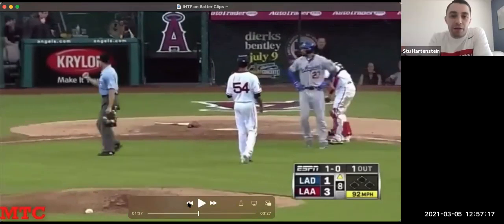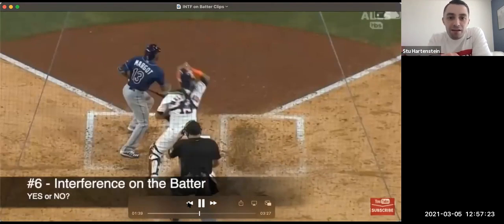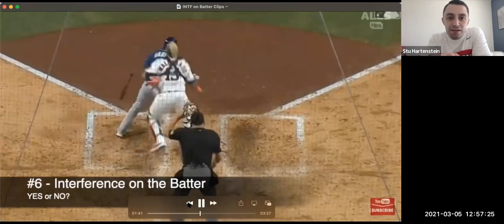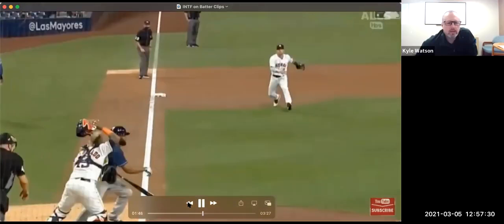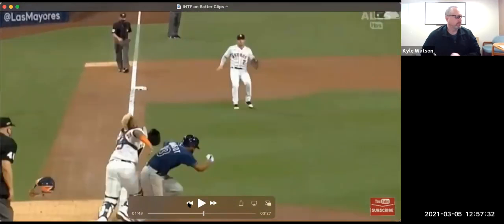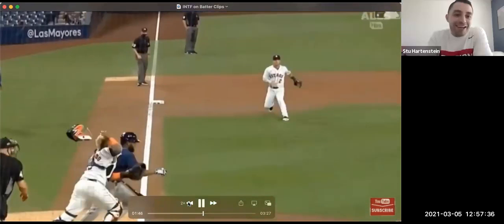Yep, let me see if I can. I'm going to let it roll here. It may be a little choppy, but I'll let it roll and see what we get. He paused just for a brief second to see where it went. Yeah, I don't see anything there. I'd say it's nothing. Doesn't matter. Yeah, I like this discussion.